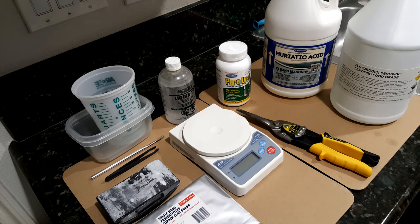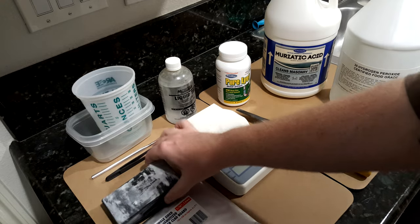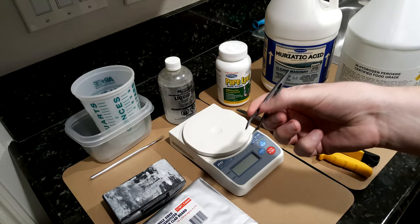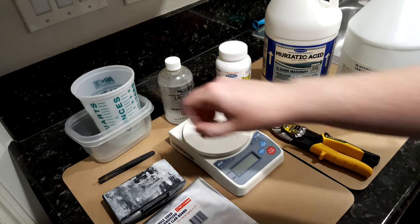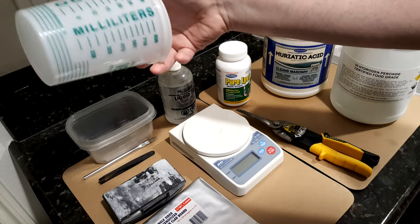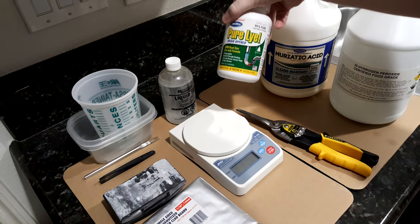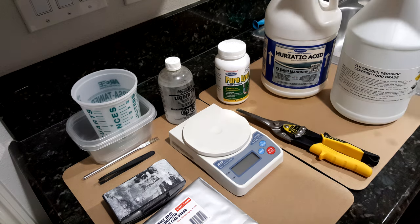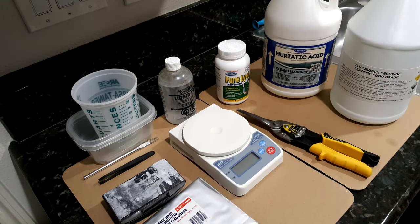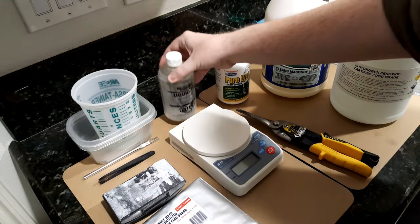Here's the majority of what you'll need for part one. You're going to need some pre-sensitized copper-clad board, some sandpaper, and tweezers. Plastic ones are cheap and actually better because we're going to use these to reach into the chemicals. A cheap acid brush, and a way to measure in small units like ounces or milliliters. For developing, you will need sodium hydroxide or lye. When you etch the board, a cheaper, faster, and easier way than ferric chloride is to use hydrochloric acid and hydrogen peroxide. And if you want to tin plate the circuit board, you can use a product like liquid tin, which will give you a plating of tin on your copper traces.